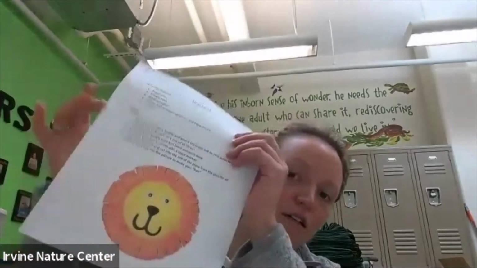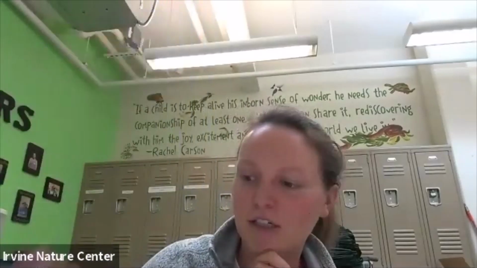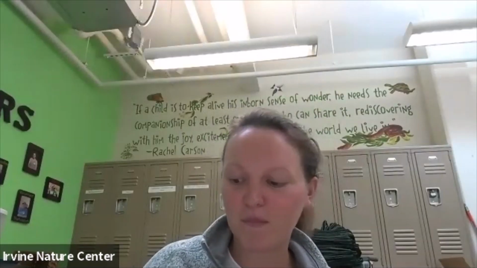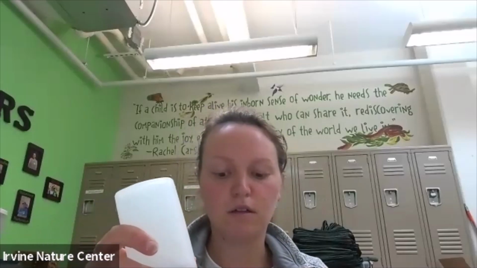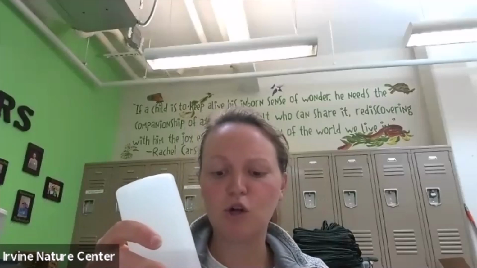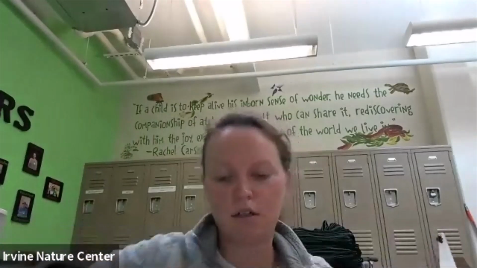Okay, so we're gonna move on to the craft. As you guys know, we are making the lion masks or faces. So because time is precious, we're gonna start by gluing on the googly eyes and your pom-pom nose. Okay, I'm just gonna glue my eyes on. And if you feel like drawing it all, you can do that instead, whatever you want to do.